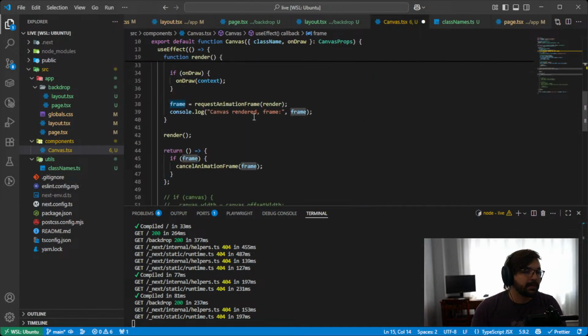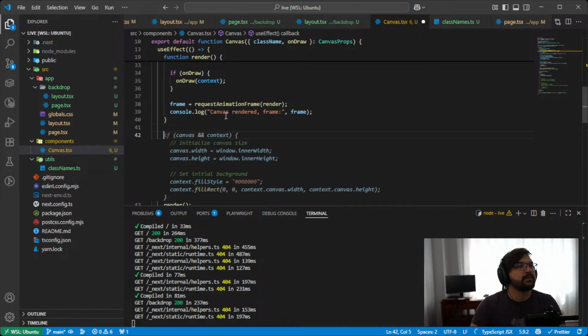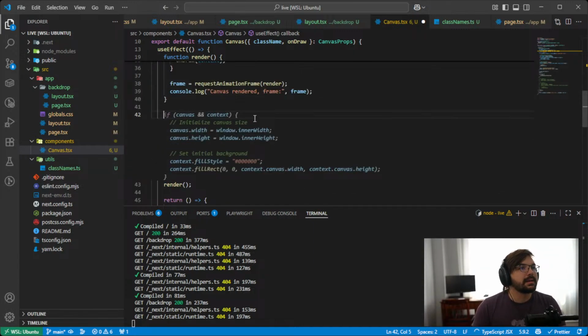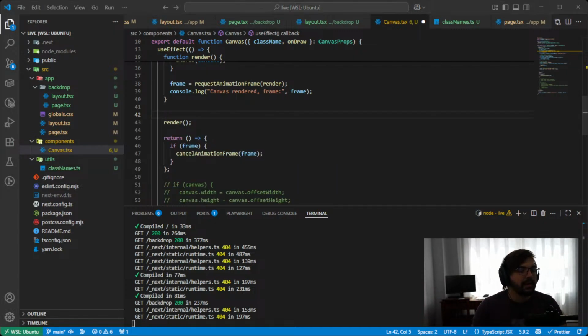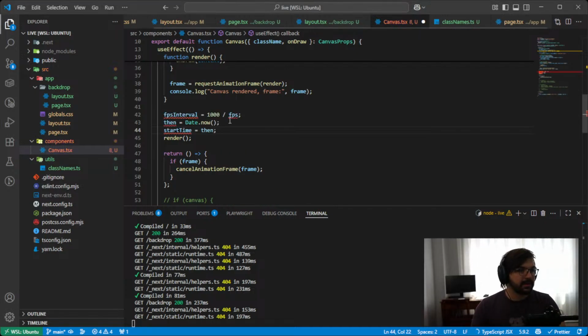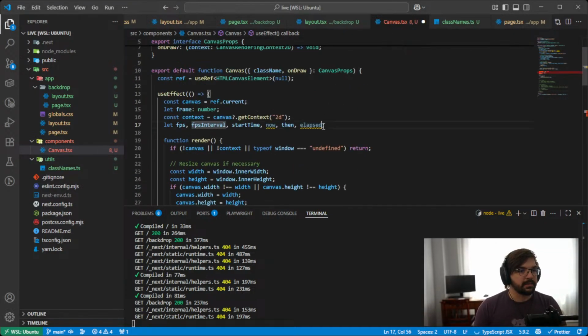When we start animating here, because it's called right away, we can do this. They're doing all this. I'll just take what they have. I think all of these are numbers.